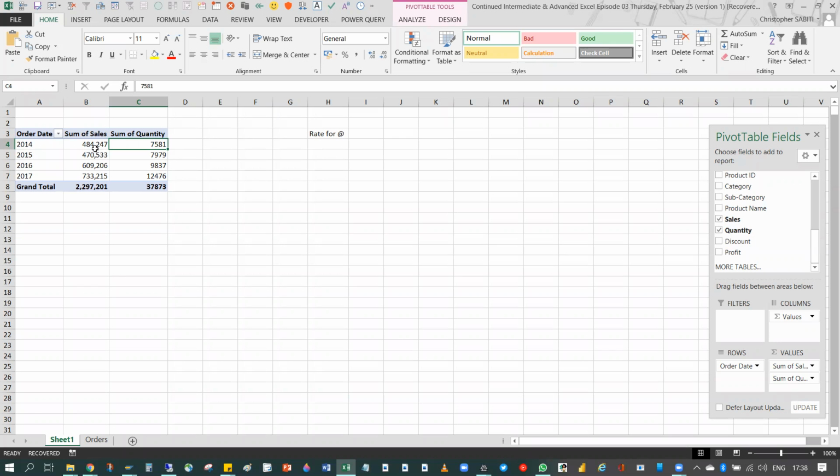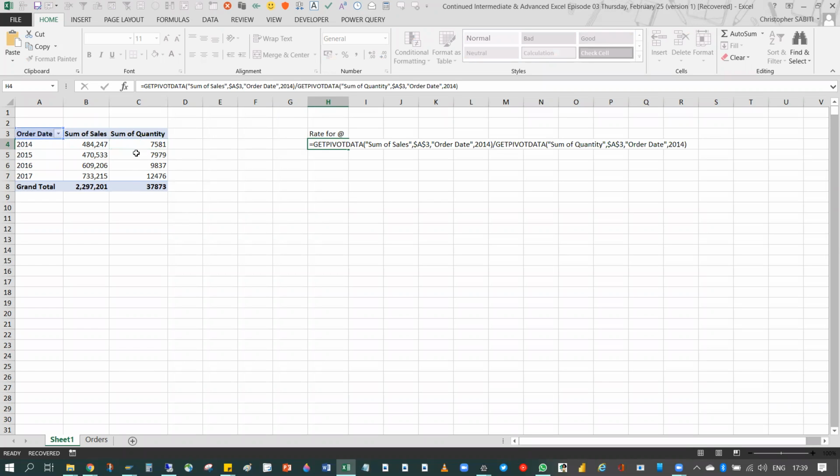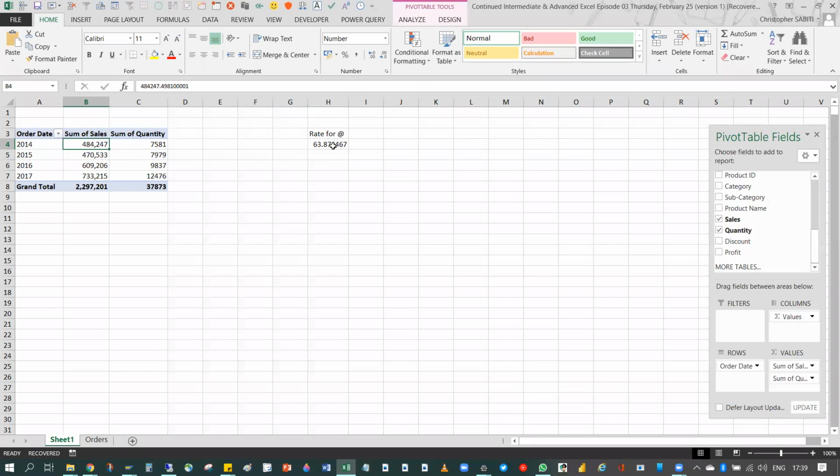If you want to see at what rate they sold each, in layman's calculation, it is this divided by this one. You get? So we find that every item was sold maybe at $63 to make sure that they get this total sum of sales.